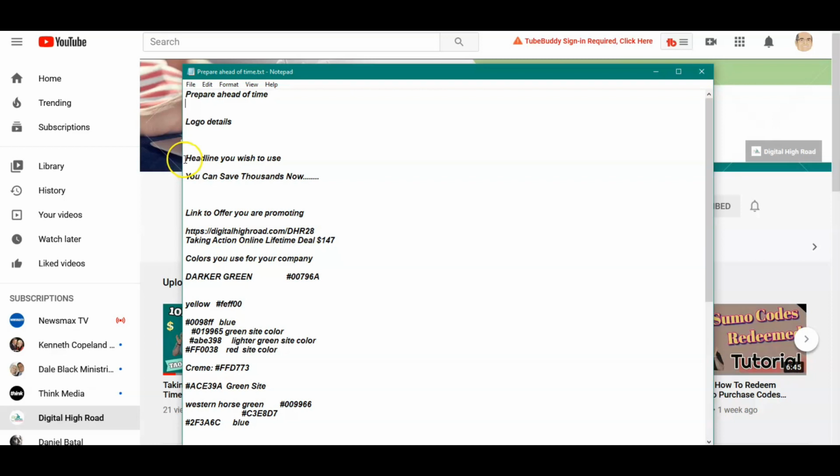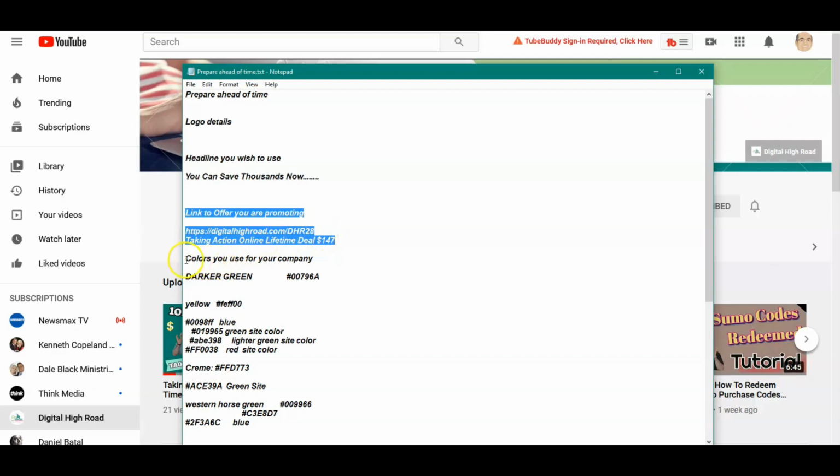Secondly, I want to make sure I have a headline that I wish to use, which is this right here. Next, I want to have the link to the offer that I'm promoting. I want to have the name, the description of it, and the link to it, because I'm going to need that. So that's the third piece of information that you'll need.